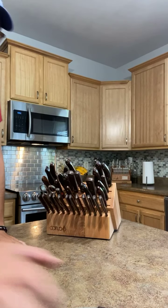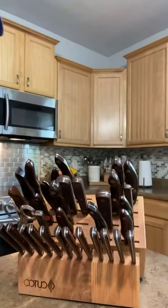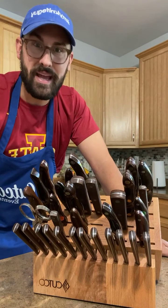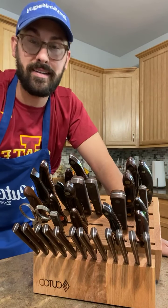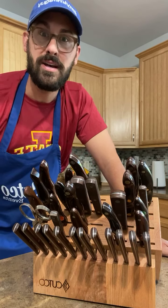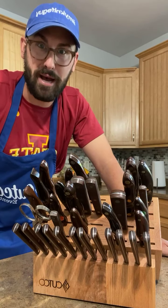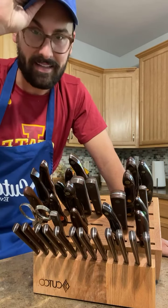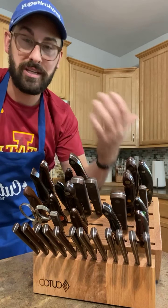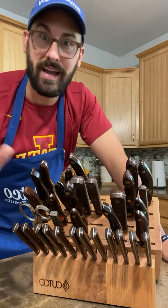All right, let's take a look here at this Beast. Some funny things about this Beast: there are definitely some cool things and some relics, but they didn't make all the knives until the 90s. They started adding on custom requested pieces because customers would say, hey, we need a bigger paring knife. So they came out with the 4-inch paring knife. They said, we need a couple more choppers. So they came out with the Santoku line. They said, hey, we need a cheese knife. So all those pieces that you see in the Beast, or the pieces that keep coming out, are because customers call in and say, hey, we will buy it, come out with it.